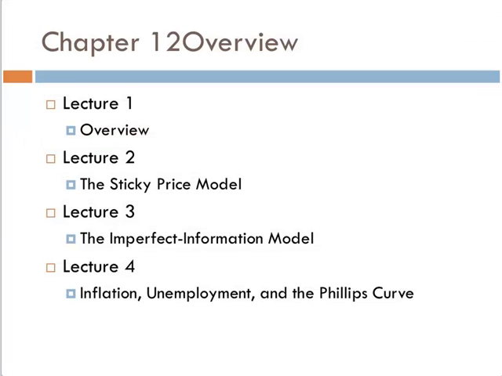Lecture number one, of course, is the overview. Lecture number two, we're going to talk about the sticky price model. I'll talk a little bit more about that on the next slide. Lecture number three, we're going to talk about a slightly alternative model to short-run aggregate supply, called the imperfect information model. Lecture number two and lecture number three go together fairly well. We're going to stick mostly with the sticky price model for this class, but both are quite interesting models of short-run aggregate supply.